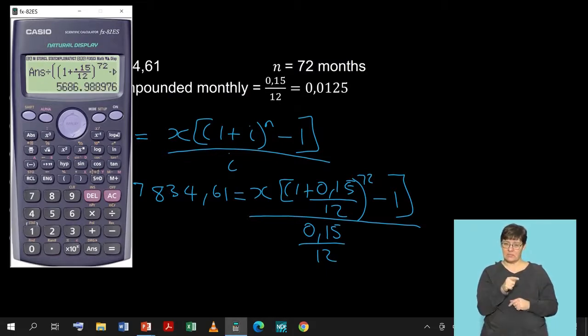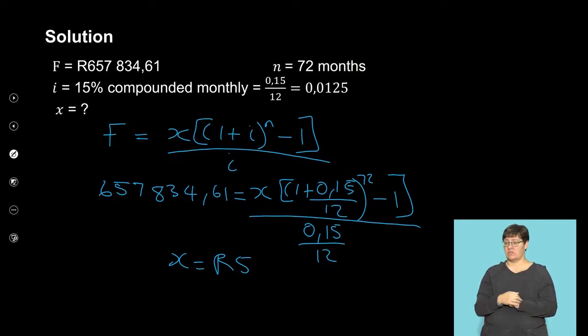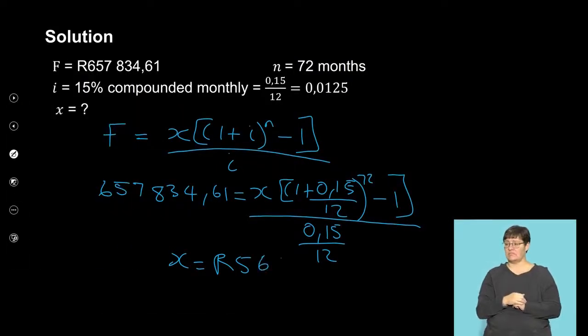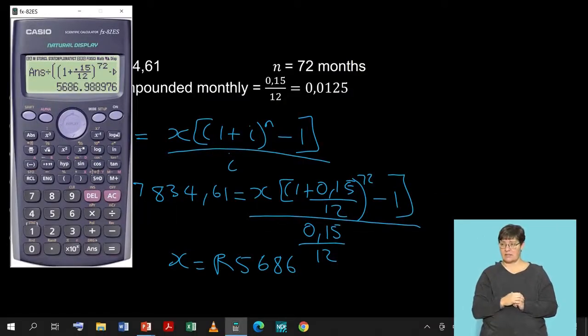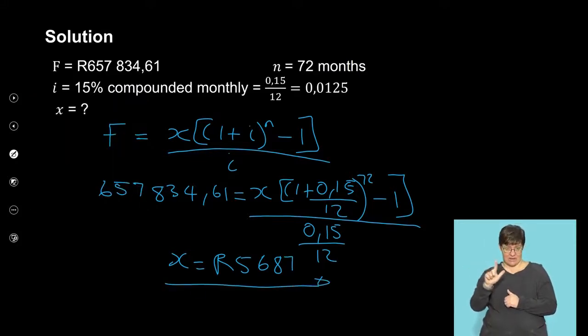It means my company must then pay an amount of 5,686. So X will be equal to 5,686, I think. 686, yes. And how many cents? It's just going to be 87 instead of 86 when I round it off, because you remember, you need to round it off to 2 decimal places. The number there is 9, so I must add 1 there, making it 67. So this will be the amount I need to pay per month.